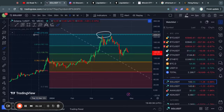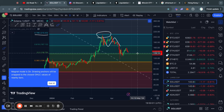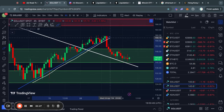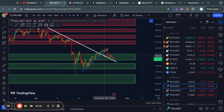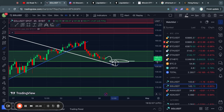Moving on to Solana on the daily timeframe. After getting rejected from the 0.786 Fibonacci level, we traded to the downside and lost support at the 0.618 Fibonacci level. However, after eventually reclaiming the 0.5 Fibonacci level, we got some choppy sideways price action. Recently we lost this blue trend line that I warned about, and as soon as we saw the break of the trend line, we got a fast move to the downside. However, we fell right into this level of support and got a break from the bearish price action, trading sideways. This white trend line has been an important level of support. Do be aware that if we lose this support level — sitting from about $150 all the way down to $140 — and also lose the trend line, the next big level of support below is from about $133 all the way down to $125.